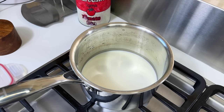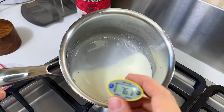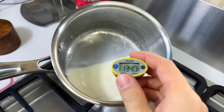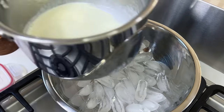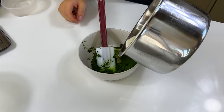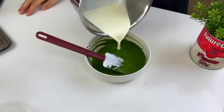Now heat up some heavy cream to about 100 degrees Fahrenheit. You don't want it to be too hot. It's okay, we'll just put in some ice and let it chill out for a minute. Once the temp is right, we'll pour in just a little bit to get it going, and when it's fully mixed, we'll pour in the rest of the cream.